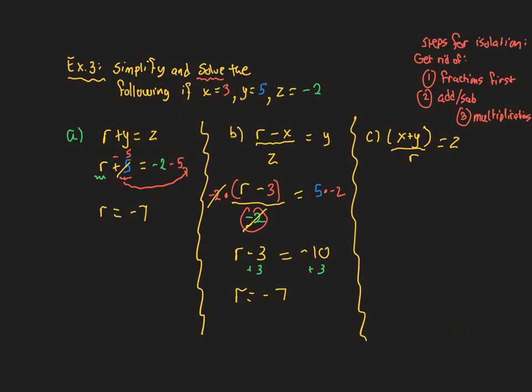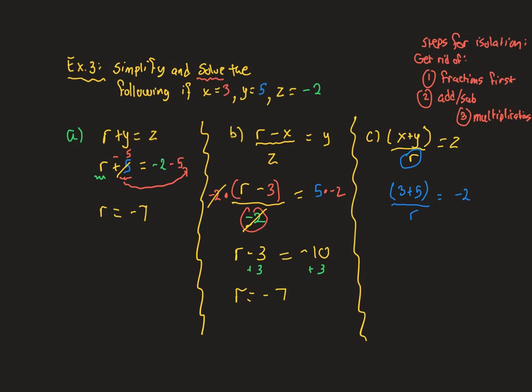So, once again, our first step here doesn't really change. We still want to get rid of fractions first. And to get rid of the fraction, well, I have a fraction here. I have an r here. Okay? But once again, I'm kind of skipping my first step here. And remember, the first step is always substitute anything you have. So let's do that first. Let's see if it makes our job easier. Okay? So we should have here 3 for the x, 5 for the y, so 3 plus 5. So for r is equal to -2.